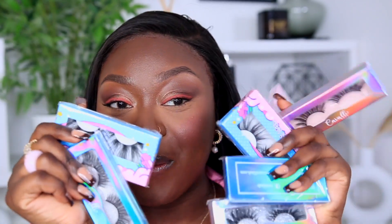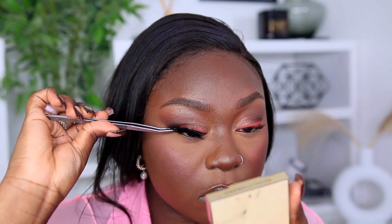I got sent these gorgeous lashes from Cavalli — they look so stunning, and they sent me a mini card as well. I'm going to put two lashes together because I want them to be a little bit thicker — I'm mixing Bomshell and Flora. The lashes on the website are really affordable and they have so many options. By itself Bomshell looks really wispy, and Flora is beautiful by itself too. Together they look amazing.